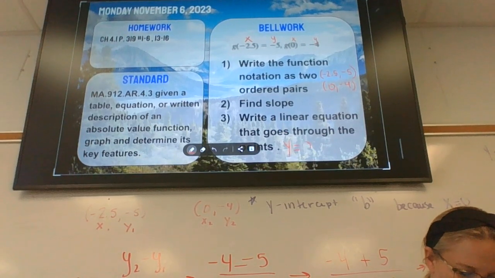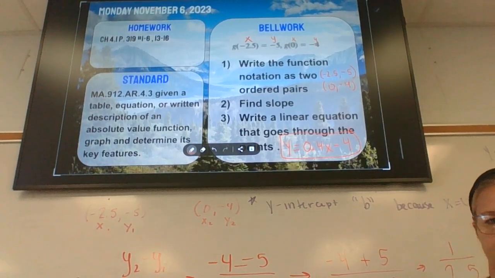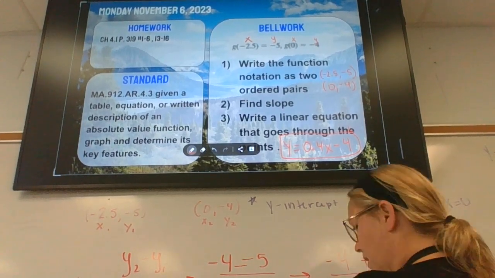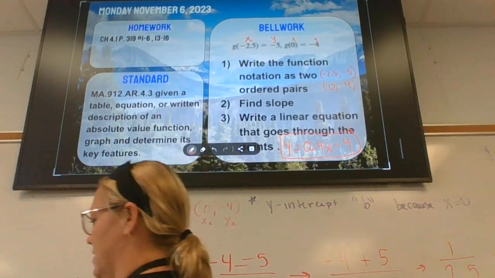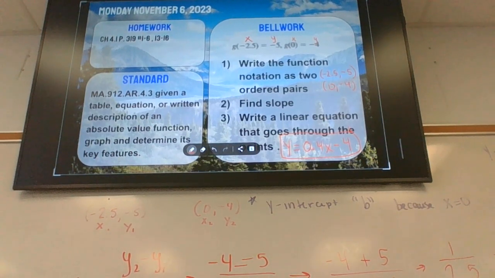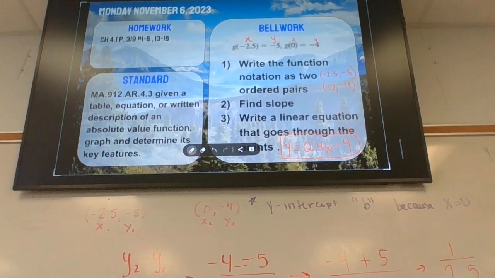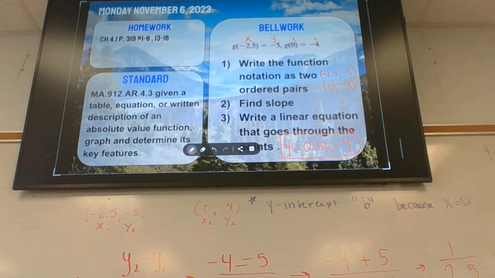is y equals 0.4x minus 4. But online you might not even see that option. So maybe it's more like 2/5 x minus 4. Or maybe the answer is like select all equivalent, you know? These are the same thing. Who knows when they're going to ask you to do a select all.